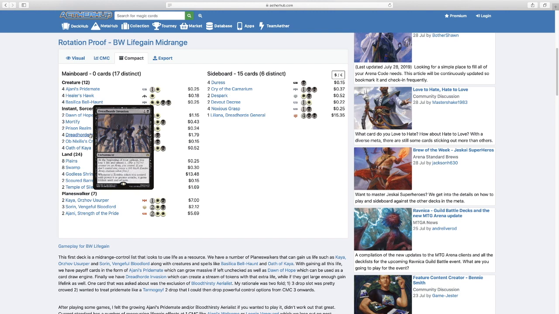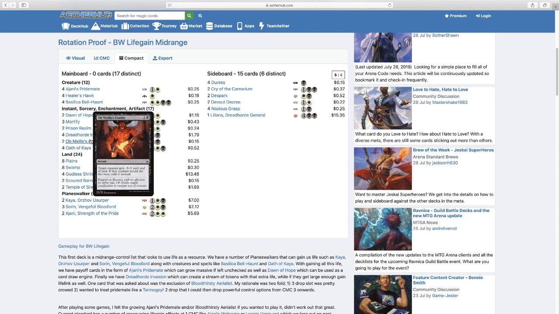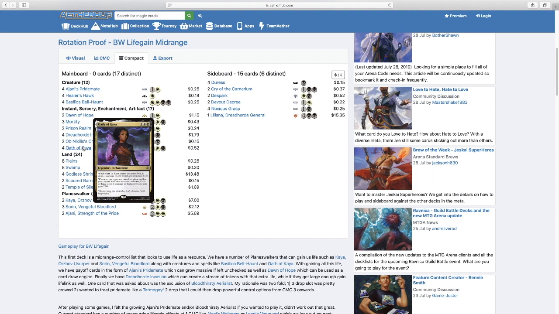4 Dreadhorde Invasion, 1 and a black enchantment. At the beginning of your upkeep, you lose 1 life and amass 1. Whenever a Zombie token you control with power 6 or greater attacks, it gains lifelink until end of turn. 2 Noxious Cruelty, 2 in a black instant. Target creature gets -5/-5 until end of turn. If that creature would die this turn, exile it instead. Pretty good removal.